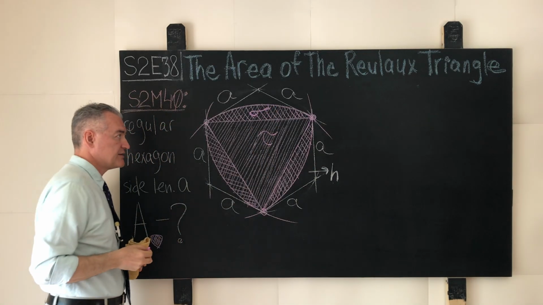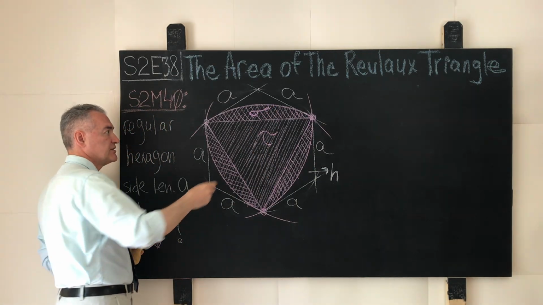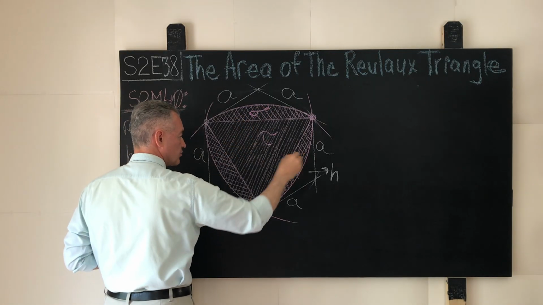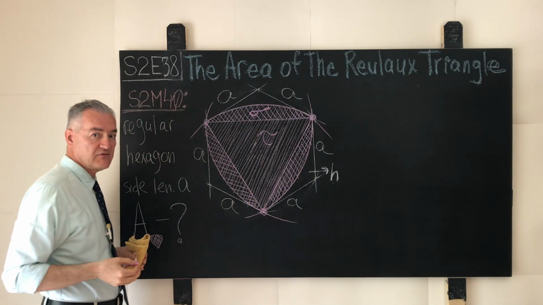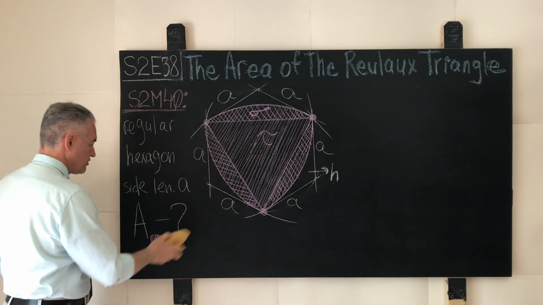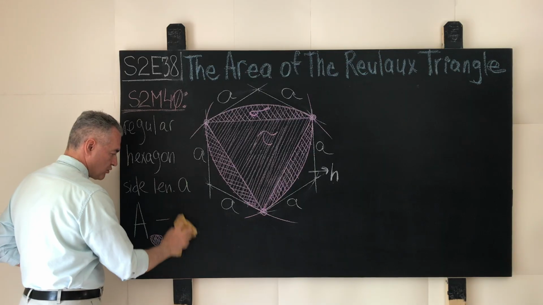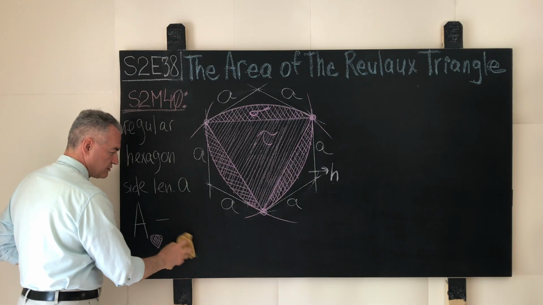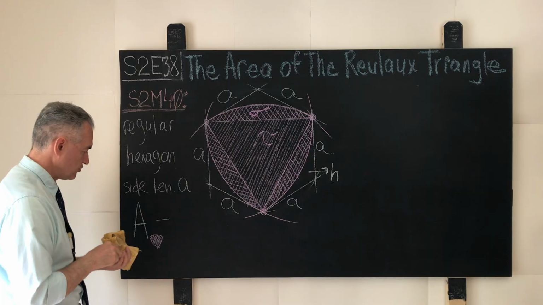And in the next segment, we will show that all these circular segments, this one, and this one, are congruent, or have exactly the same area. But now we can begin answering the question that was posed in this problem. What is the area of the Reuleaux triangle, and what can we say?